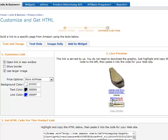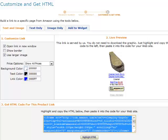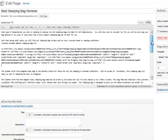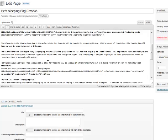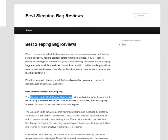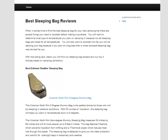Going back to Amazon, I'll get the 'Text and Image' option — this gives them the product name, the price, an image, and a 'Buy Now from Amazon' button. I copy that and put it at the end of my review, right after the conclusion. I hit enter, paste it in, hit enter again, then update. Let me refresh the page — you can see now we have 'Best Extreme Weather Sleeping Bag,' we have an image, and if I click that image it'll go to Amazon to buy that product via my affiliate link.